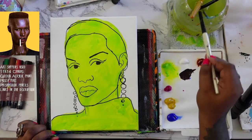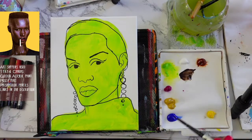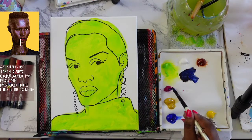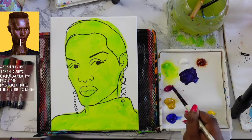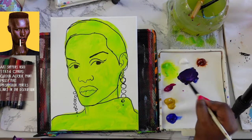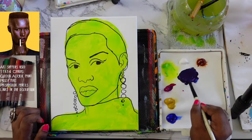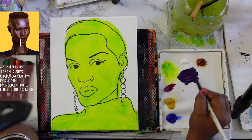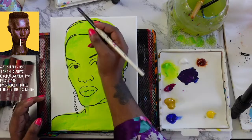All right, and then I'm going to get my other thing, and we're going to do something with her hair. Mix in more blue, a little bit of this magenta. That's going to give me almost a purple, but not. Like a blue purple, but it still looks black. You probably can't even tell what it is for real, but it's a purpley blue black. Blues and purples and reds all kind of go together anyway, so it makes sense.